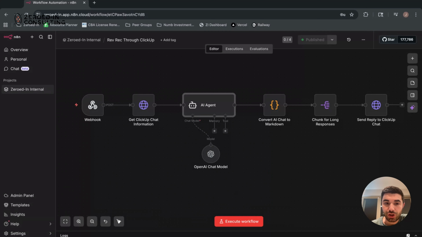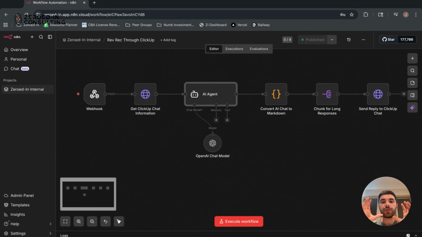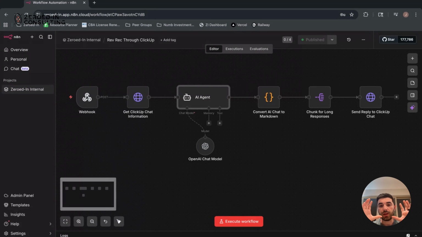So you might be asking, well, this is kind of just like asking a chatbot, right? Well, yes. However, you see how you can continue to add workflows here. For example, once you send a reply to the ClickUp chat, you could then potentially say, if they reply yes or confirmed or proceed, we'll then go and do a bunch of other actions. And so this is just the first building block that you can stitch together to the next workflow, to the next workflow.